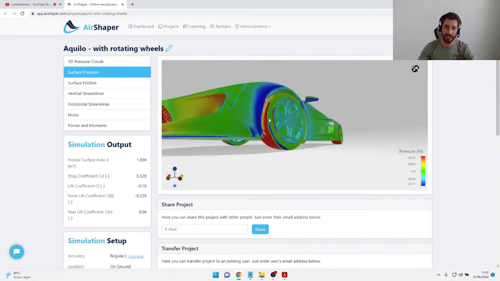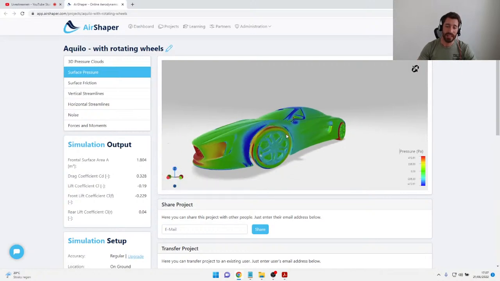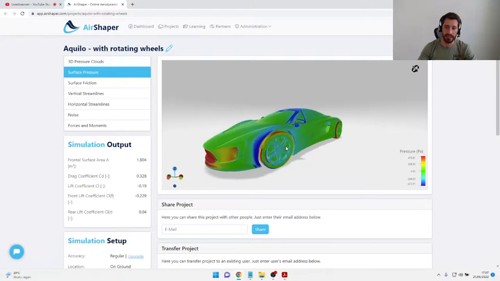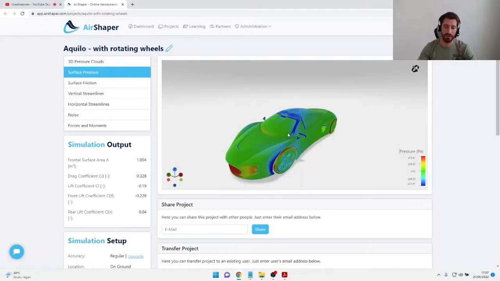What you can also see is that the air inside the wheel wells is actually shielded a bit and you'll have lower pressure. Still, relative to the overall pressure, this is higher pressure. And this is what they typically call the pressure buildup inside the wheel wells, which is one of the reasons why they often, especially on race cars, provide slots here to evacuate or ventilate that high pressure air, which will create more downforce locally at the front wheels, for example.